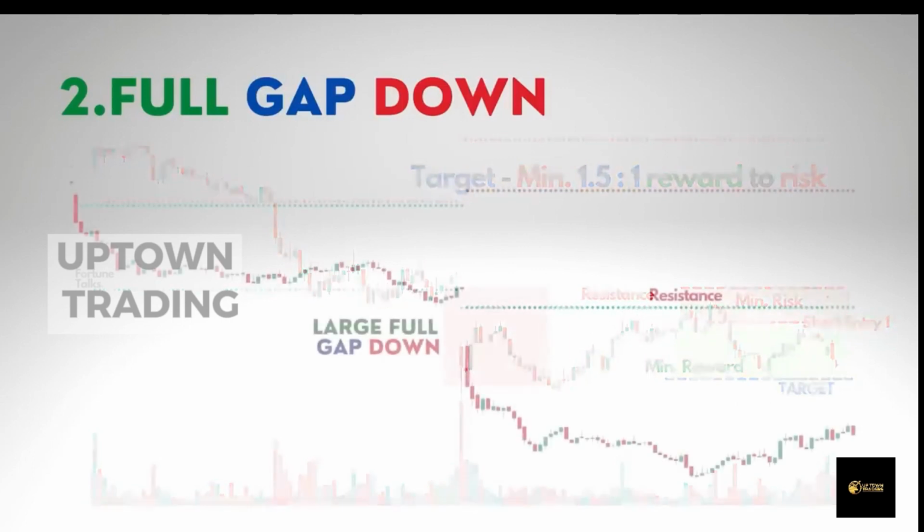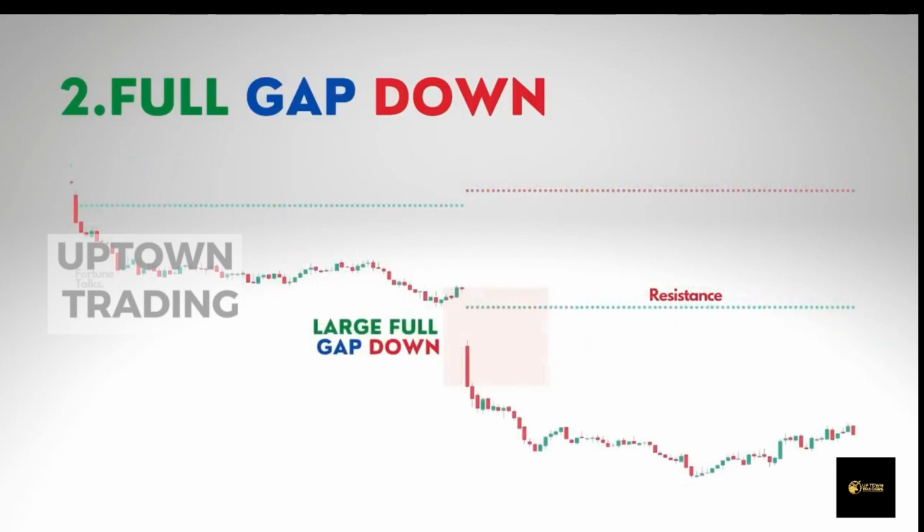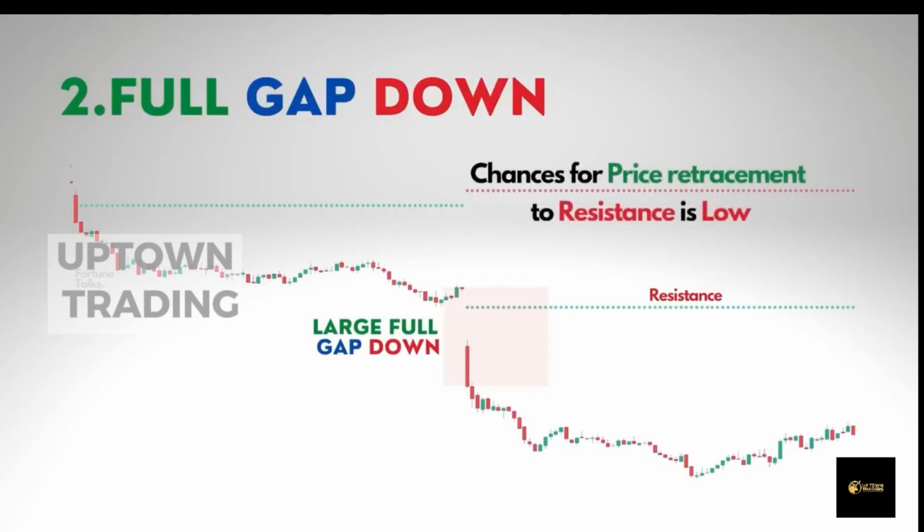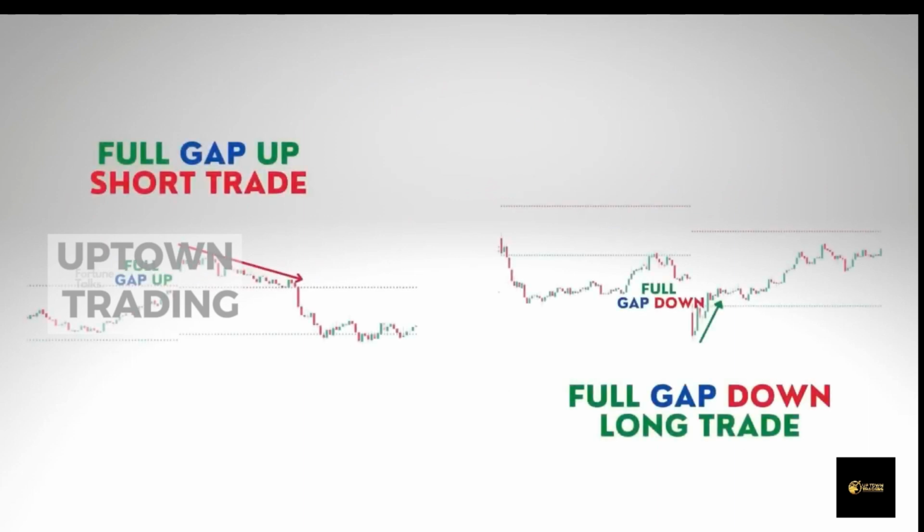Similar to the previous case that we discussed for a full gap up, in the case of a full gap down where the open price is far from the previous day low, which is a potential resistance level, the probability of a pullback or retest back to the resistance level is very low. And it does not make any sense as a price action trader to trade without a critical price level to rely upon. So better avoid trading when the price does not respect any support or resistance levels. Now these are the two full gap trading strategies that I prefer using, in contrast to their counterparts, which are the full gap up short trade and the full gap down long trade.